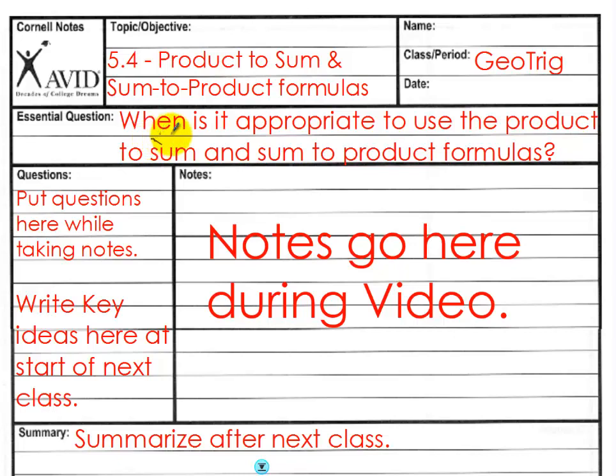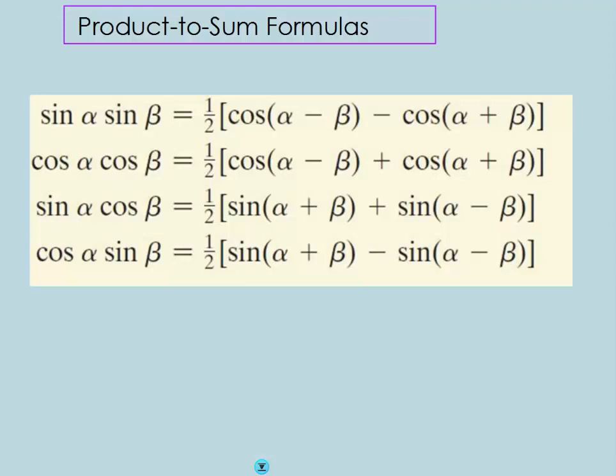The essential question is, when is it appropriate to use the product to sum and sum to product formulas? Let's roll. So here you go. These are the product to sum formulas. Just pause and write all these down. Write it very clear, because I'll probably mess it up if you don't.